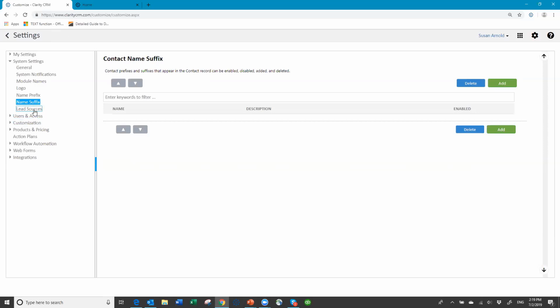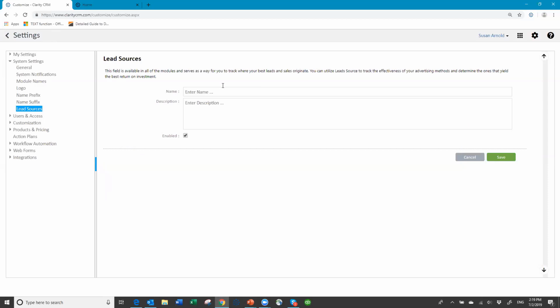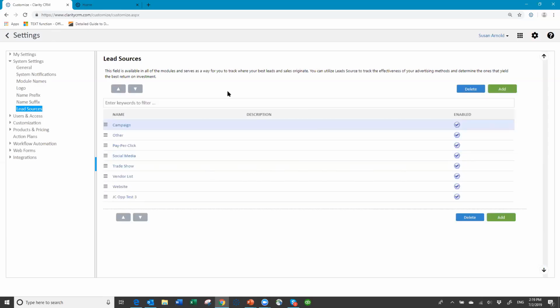Right. Lead sources. Lead sources are global to the database, and that's why they're under the system settings. So when you create a list here of all your different ways that your clients, your customers come to you, this list can be as long as you need with all the different options that you need. Again, this is going to be a single select list, but you may add as many as you like. You just simply click the add button, type what you want, and save it. And you can add as many as you like to the list, okay? So those are your system settings.